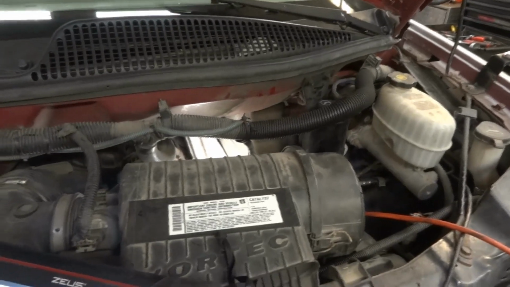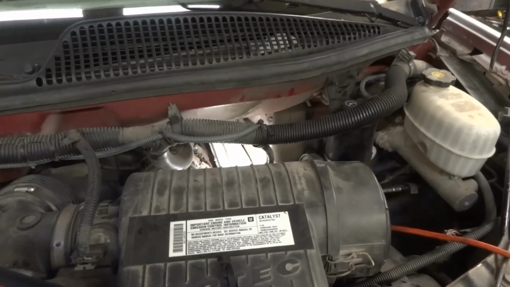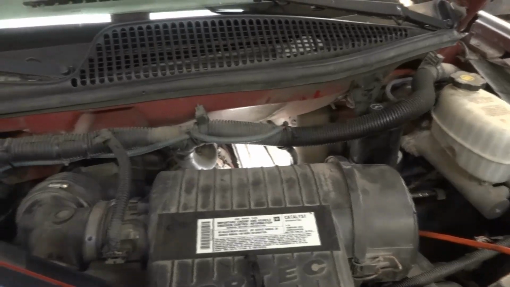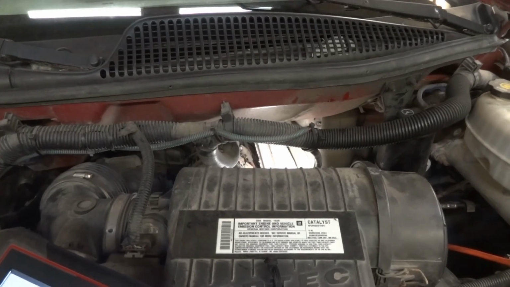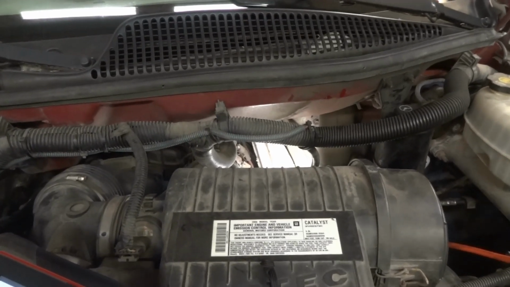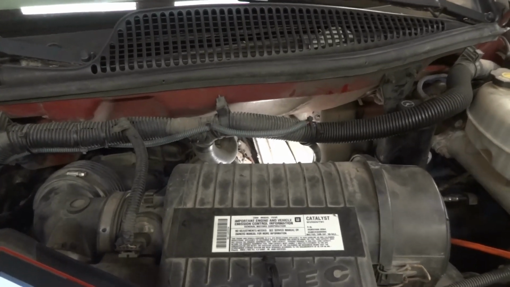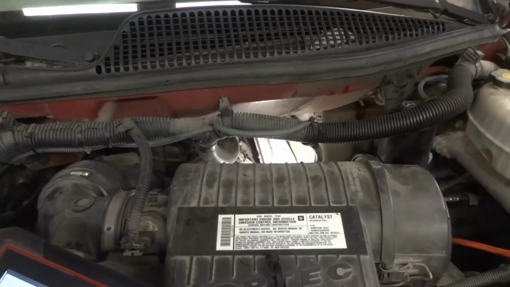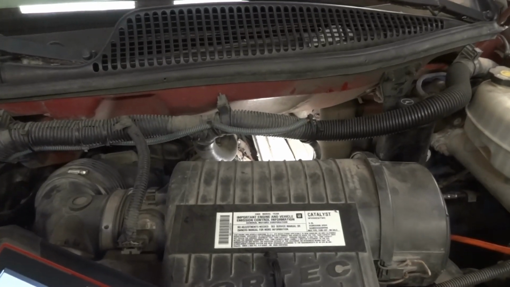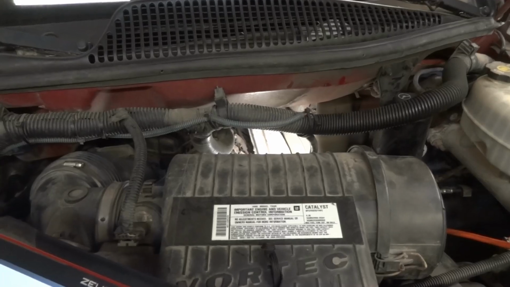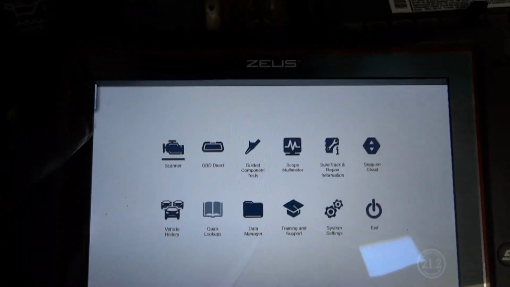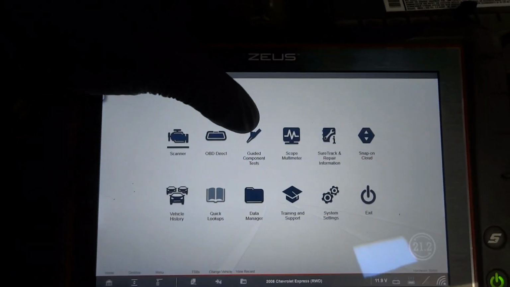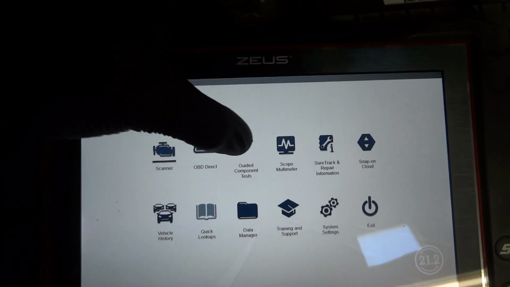So I'm gonna bring the smoke machine and get it set up, and then I'll bring you guys back up. So we're gonna check the evap system really quickly to see if we can find that leak. After we find the leak, we're gonna check the wiring of the O2 sensor to make sure the wiring is good. I'm pretty sure this is just gonna need an O2 sensor. Okay, we're gonna check the wiring, and then we will replace the sensor. Okay, actually before we do that, let's look this up and see where bank 1 is.